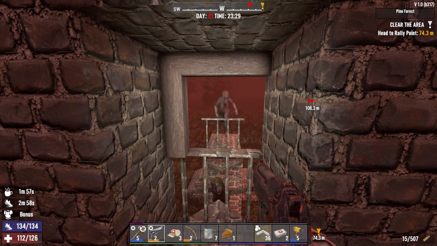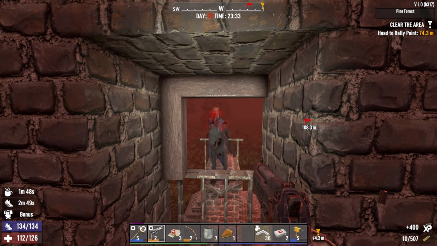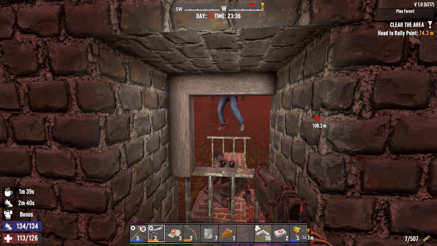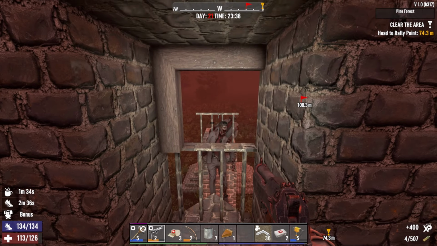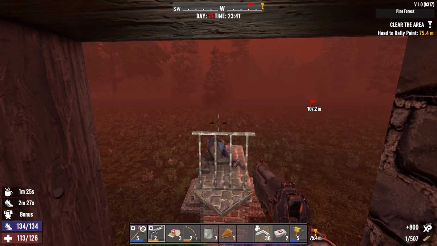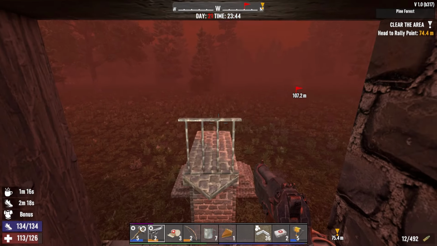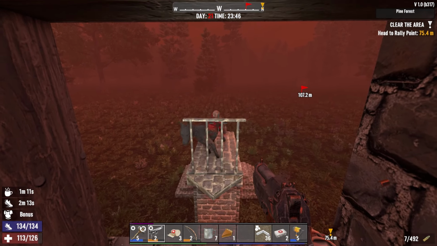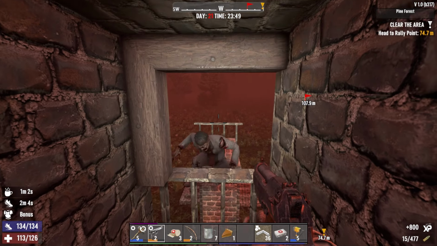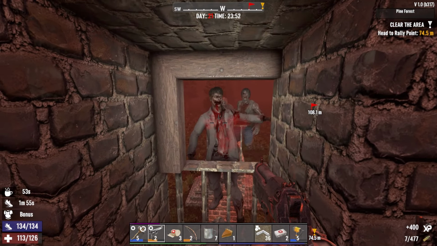Still makes it very easy. I gotta say, maybe I don't want a melee base after all. I mean, the only reason I wanted a melee base is because I don't have enough bullets. That's all. If I had enough bullets, I wouldn't care. Ooh, nice. Can I get it? They're coming over.